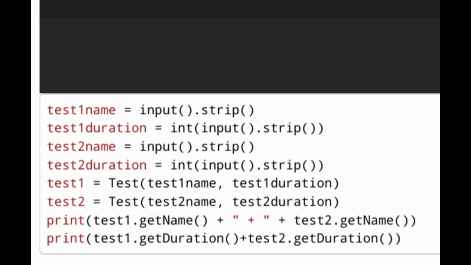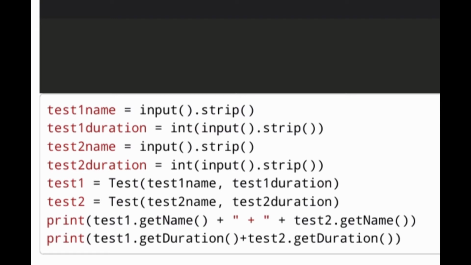While creating an object itself, in the arguments we are passing the test name as well as the test duration. And then in the printf statement, as we see in the previous format, we are printing the output. Using the methods getName and getDuration, we are printing the output in the required format. We are using the methods getName and getDuration because when we create the object itself, we would have initialized the values in the class. That is why directly with getName we are able to print the output.